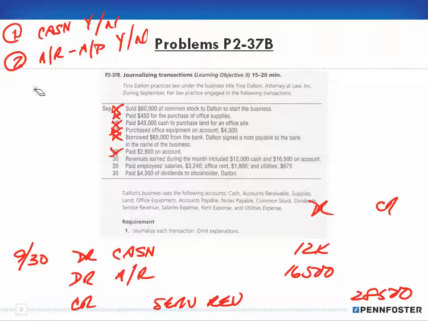I would have asked myself, am I affecting cash? Yes, it's increasing by 12,000. Boom, debit. Then I'm saying, okay, am I affecting accounts receivable? Yes, it's going up by 16.5. So there's my debit to accounts receivable. And then debits must equal credits. Well, I'm adding those up. And what am I going to credit? My service revenue. Boom, there's my service revenue, and that's the amount for my credit, and I have the correct journal entry without having to think any more about it. Okay? So that's that transaction.